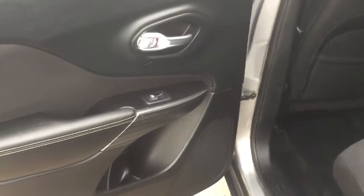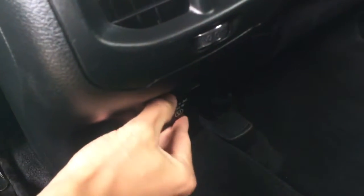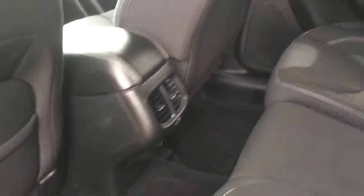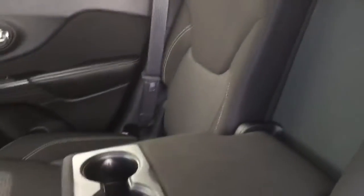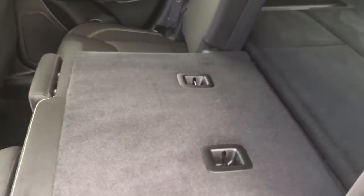Here we are in the back. We have our power windows on the door and a cubby down in there. There's plenty of leg space in the back with a map holder on the back of the driver's seat, and we have a 115-volt plug down in here — especially handy if you've got kids with devices. We have the 60-40 split seats with a fold-down armrest with drink holders. To fold down the seats there's just a latch on the top — pull it and everything folds down nice and flat. You also have your car seat anchors and child safety locks.